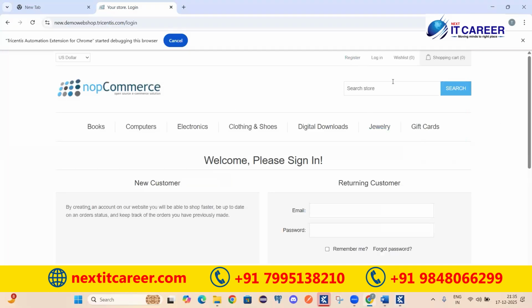So that index part is completely based on position, right? Here, this element we have identified is the second index, because the first is here, that input text, and the second one is this.